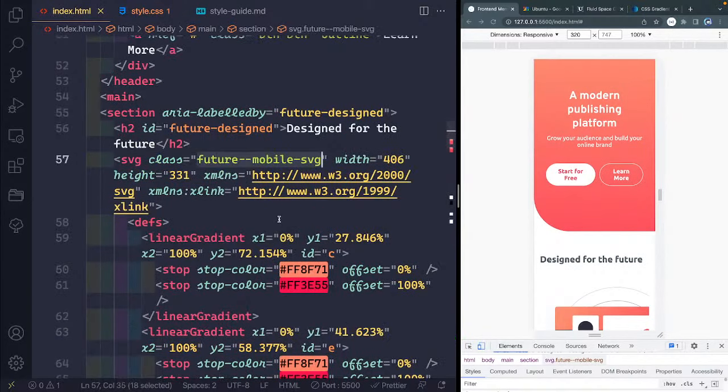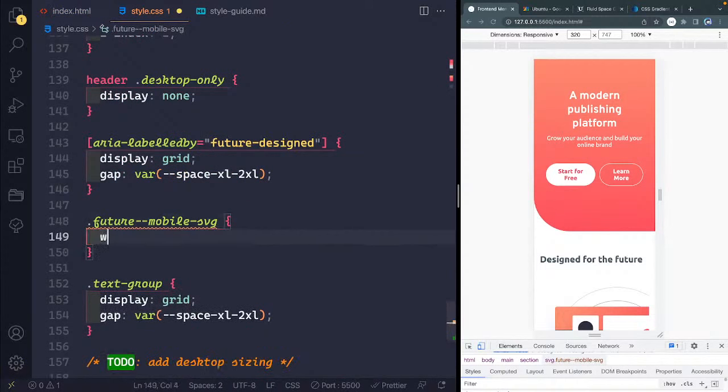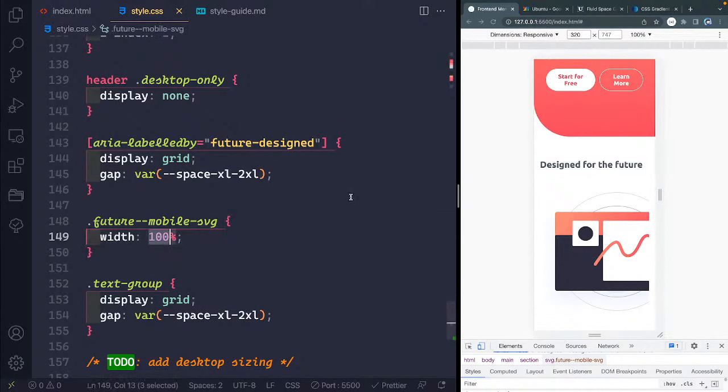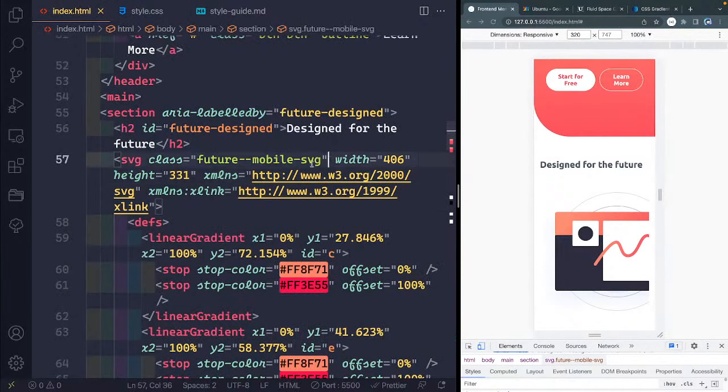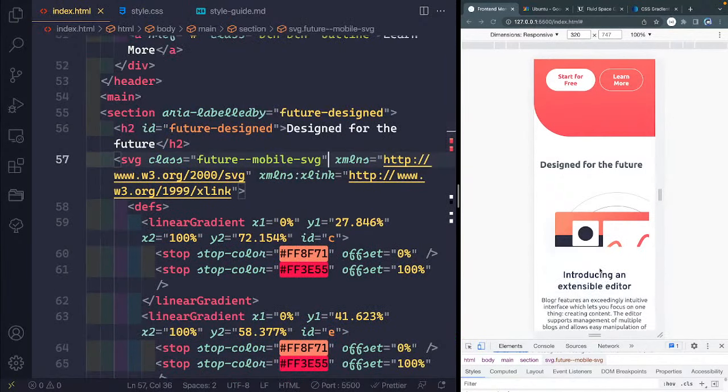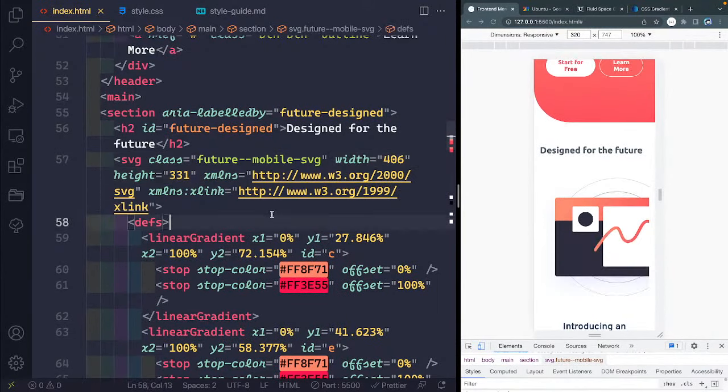What if I just take, does it have a, yeah, it has a hard-coded width. Let's just change it here to width 100%. Nope. Let's get rid of this. Nope, that's not helping me either.